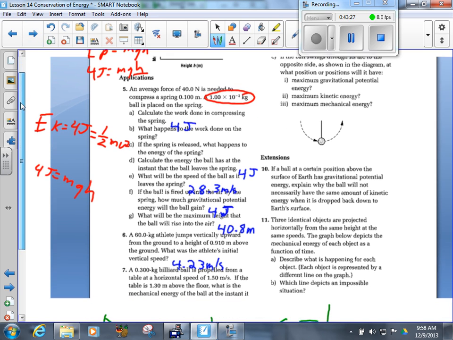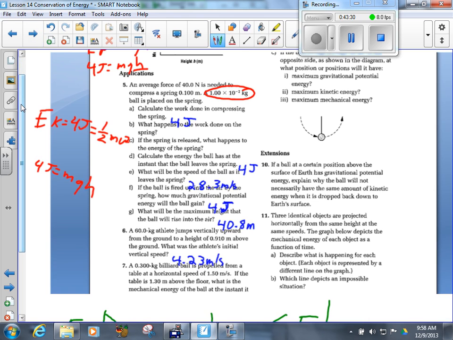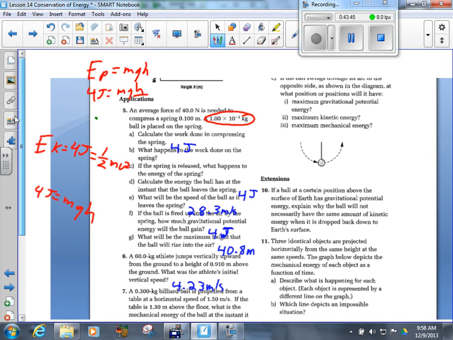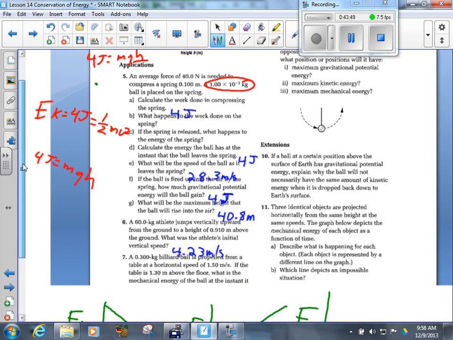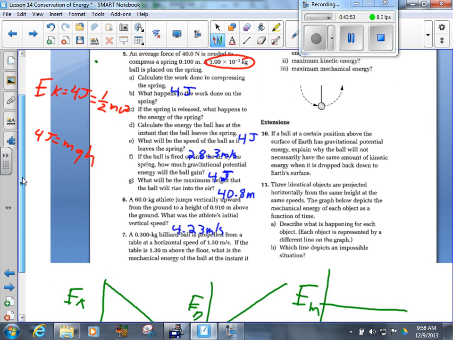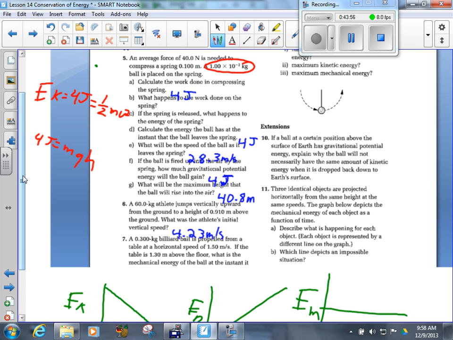Now, for these ones here, I do have the answers on there, but just so that you can check how you're doing as you go along, you also have these on yours. I would like you to do question number 5. It's pretty straightforward. It looks like a lot of work, but it's not. Then 6, and I think I cut off 7. Let's do 5 and 6 for now, and then we'll look at 10 and 11 after. You have 8 as well. 8 I'm not so worried about because that's the pendulum. We already talked about it. Oh, a ball thrown vertically. Okay, yeah, let's do 5, 6, and 7, guys.